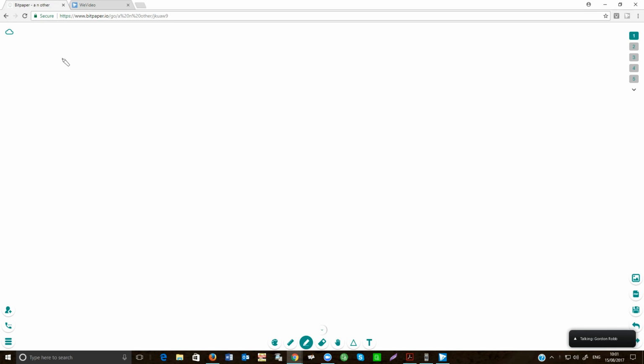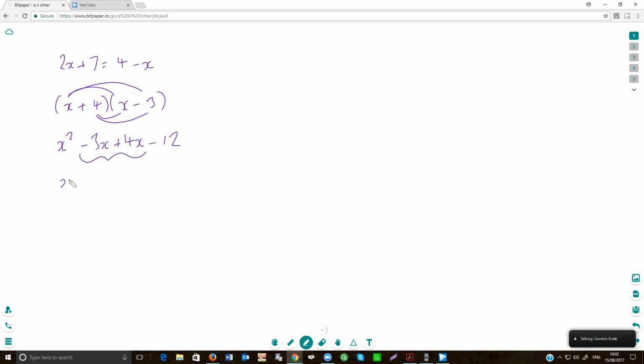So what could we do? We could, for instance, maybe I want to explore some algebra. I could write that and get the student to solve it or to work through it with them. Maybe I want to work on expanding brackets, and I can simply write one out and demonstrate how to use, for instance, FOIL to simplify this. There we go, x times x, x squared, x times negative 3, negative 3x, 4 times x, 4x, 4 times negative 3, that's negative 12, and then simplify. So we've got x squared plus x minus 12.